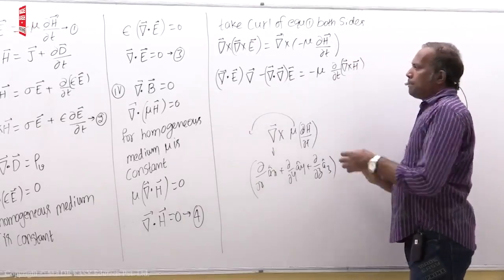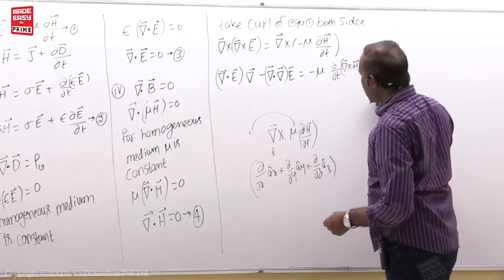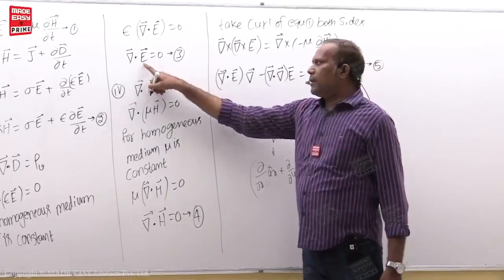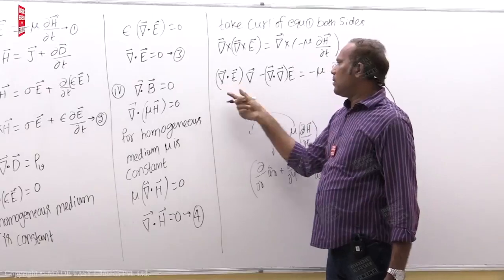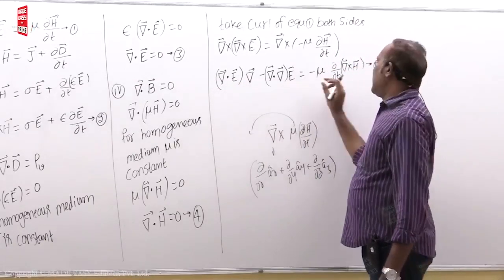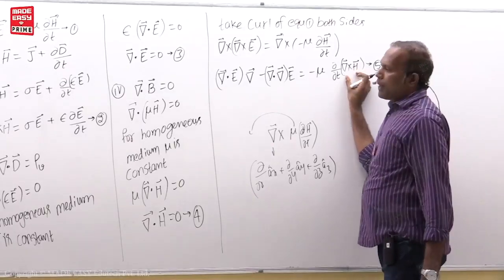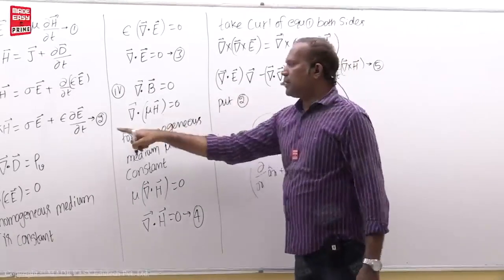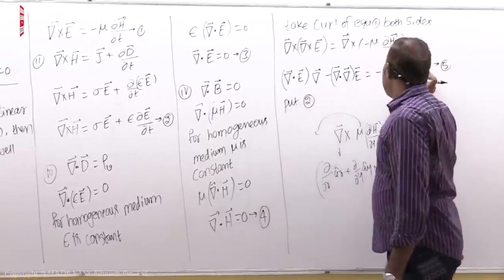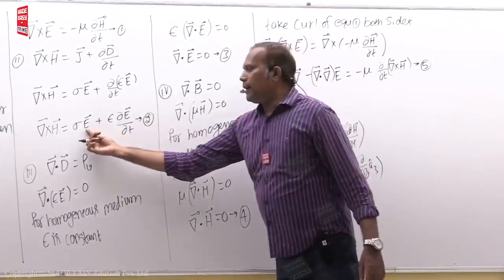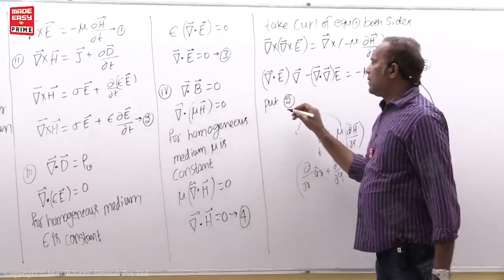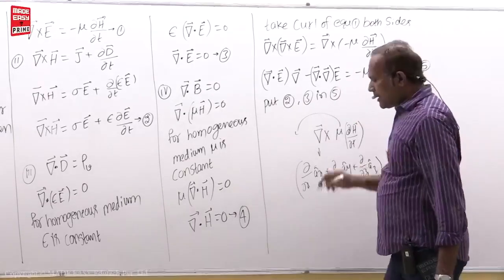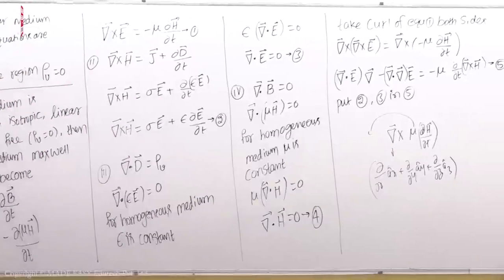Let us call this equation 5. In this equation, from equation 3, divergence of E is equal to 0, you substitute this one, this becomes 0. Now del dot del becomes del square E, and the del cross H formula is there in terms of electric field. So you put equations 2 and 3 in equation number 5, then we get electric field on both sides actually.